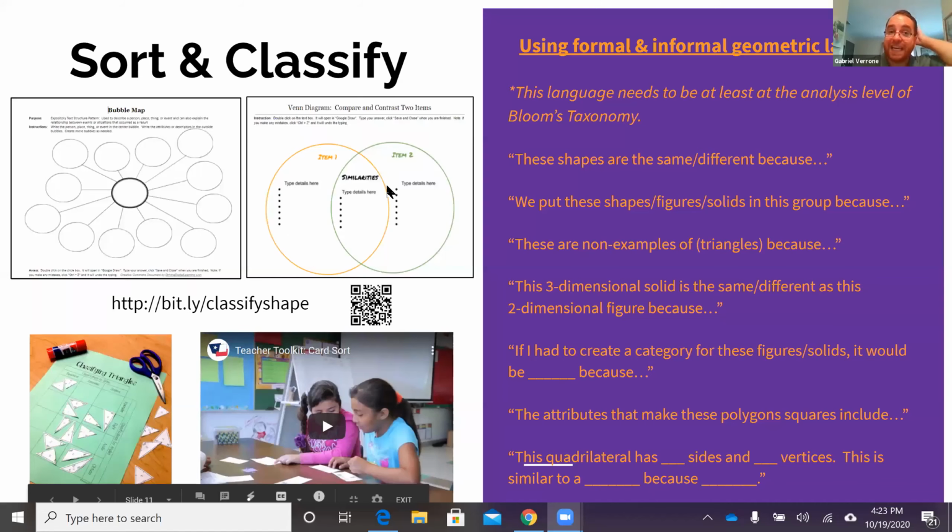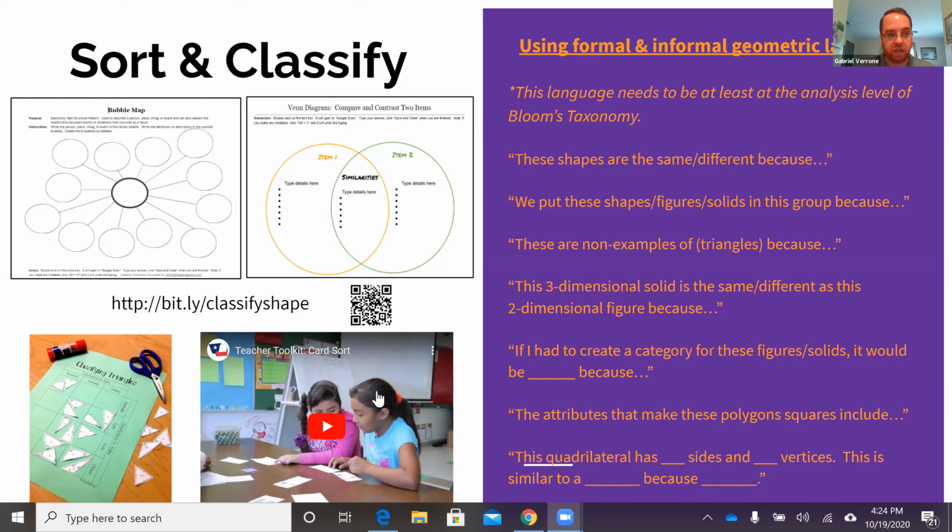All right, let me go. So you should be able to open that bit.ly and it will take you to those graphic organizers. And again, you don't need to take note of that right this second because I'm going to share everything with you. The bottom line here, now I'm not going to show you this video on card sorts. It is hyperlinked, so you can watch it later if you'd like.